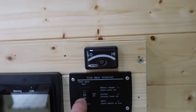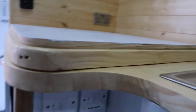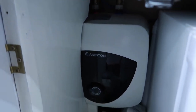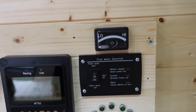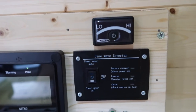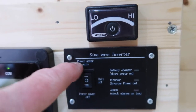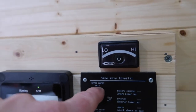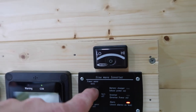Moving on, we've got the sine wave inverter. This is a 3 kilowatt, because of the big power things like the induction hob. I didn't show you, but this is where the water heater sits, and there's the control thermostat. You will probably leave that on economy most times because the water is hot enough. With the inverter I've fitted, the cabling I've used is all doubled cable, so there's no chance of fire with the size of cable that I've used. To turn it on and off, it's got two modes: power saver off, and power saver auto, which means that if nothing is asking for current, your inverter will save power.